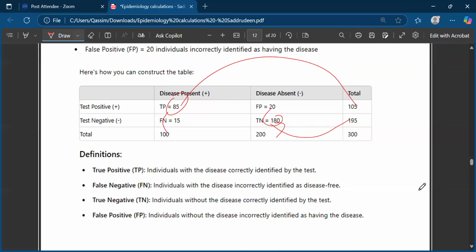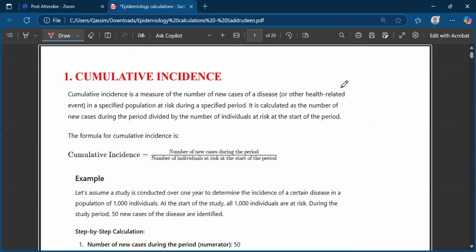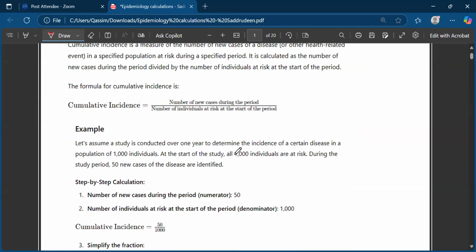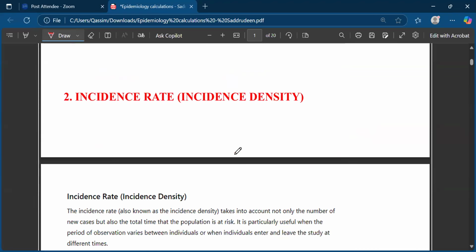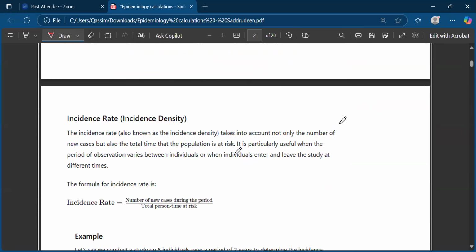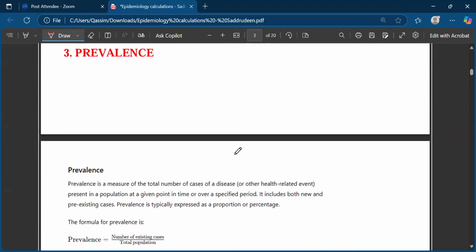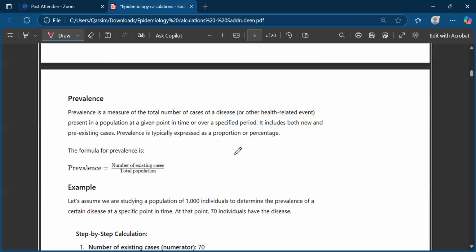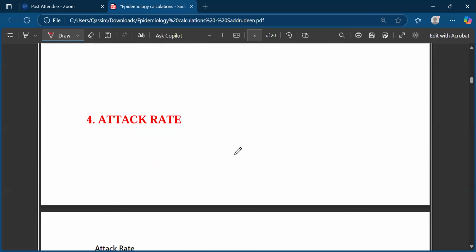So quick recap before you guys start asking questions. I think just to confirm we've covered everything. So we saw how to calculate the cumulative incidence, and it means the number of new cases over the individuals at risk. Then we saw the incidence rate, good for studies where individuals enter and leave the study at different times. Then we checked the prevalence at a certain point in time. It's just the number of existing, new and pre-existing cases over the total population. Then we saw attack rate, which is just a fancy name for the cumulative incidence.